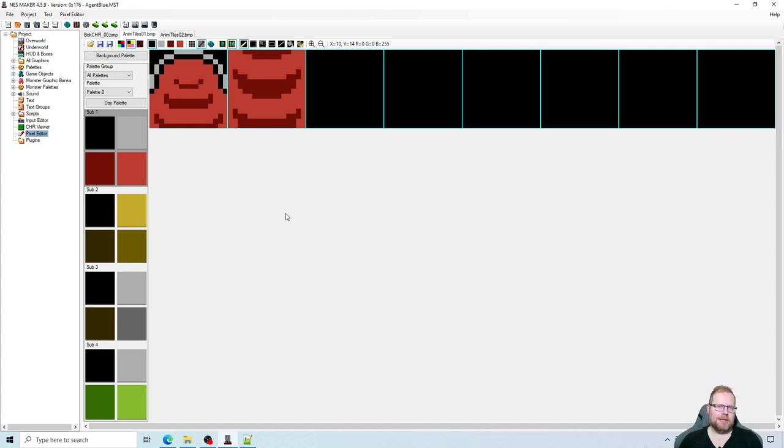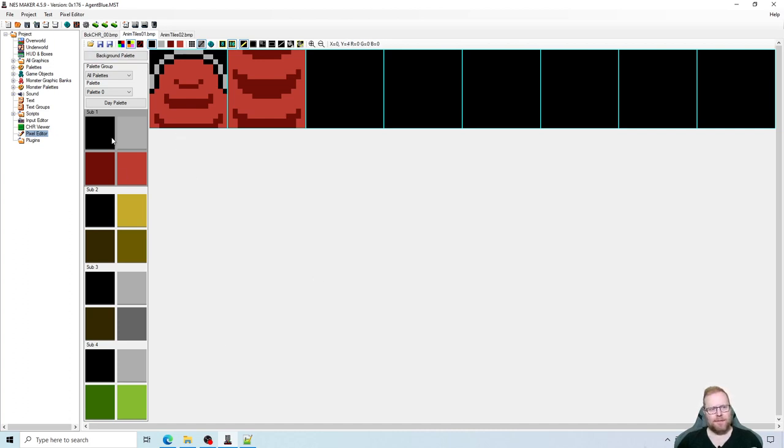So just a quick note about graphic files. Normally we're using something called BMP files. Those are normal picture files in Windows. So you can open a BMP file in Microsoft Paint as much as you want, no problem. The problem is that NESmaker or the NES can't read BMP files. The NES can read something called CHR files.